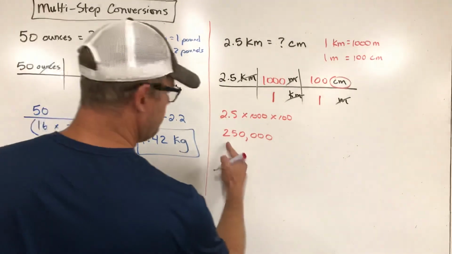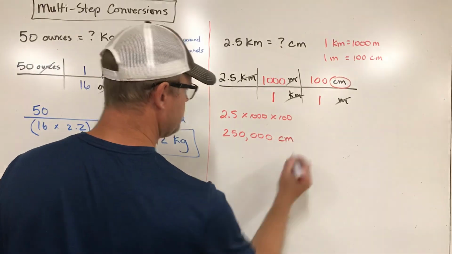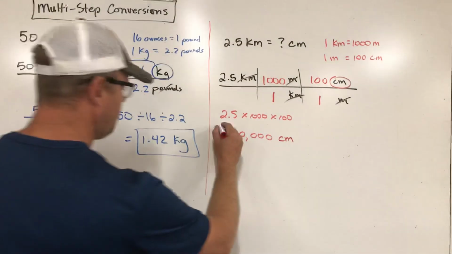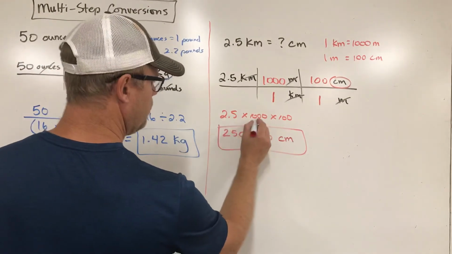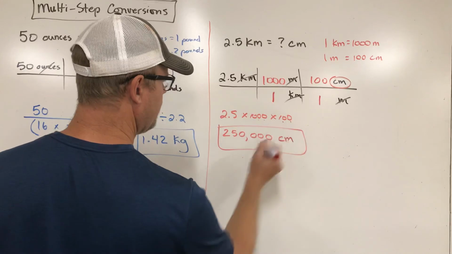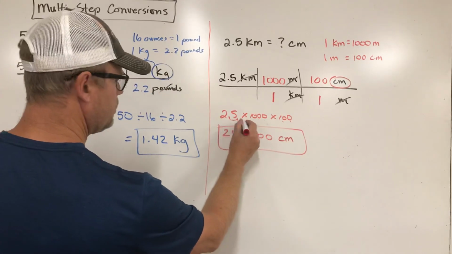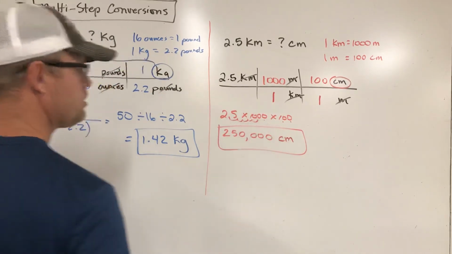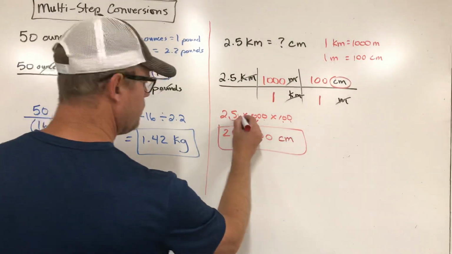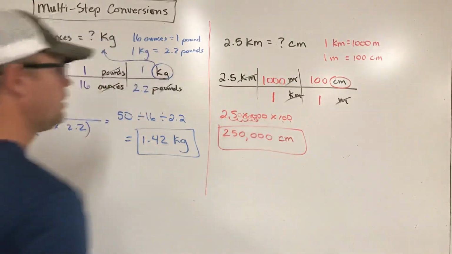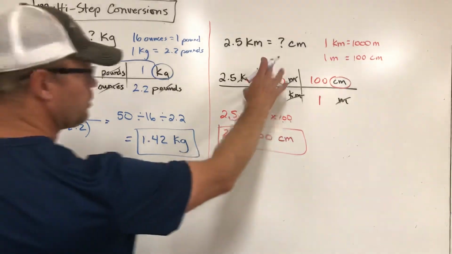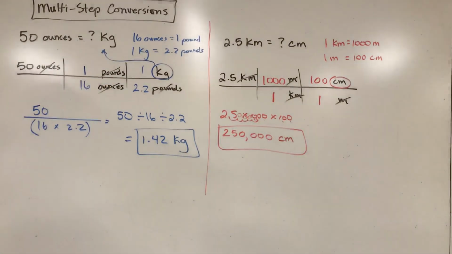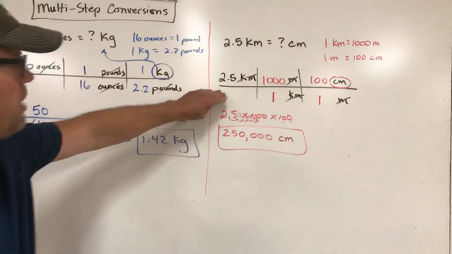All right, now, 250,000 centimeters. Is that the only way to do this problem? Absolutely not. I could have just moved my decimal 1, 2, 3, 4, 5 spots to the right, put in zeros, okay, and I would end up with 250,000. But it's very easy to mix up. Do I move to the right or the left? Is it bigger or is it smaller? This will always kind of help you reset to the meaning of things, and you can always get there. It's not the quickest way, but you can get there.